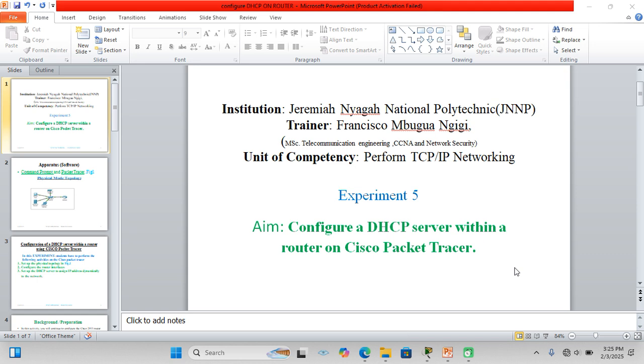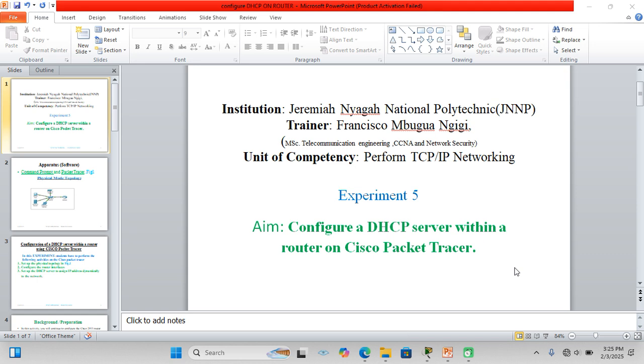DHCP means Dynamic Host Configuration Protocol, and is a method for automatically assigning IP addresses to devices on a network.